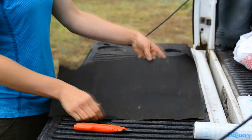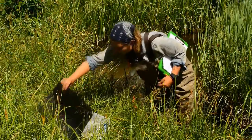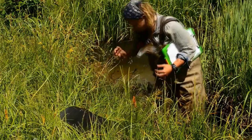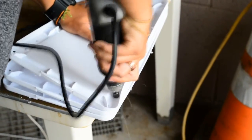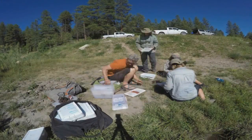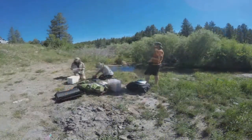The last thing we need to make a proper track plate is roofing felt cut to dimensions that will be slightly larger than the track plate box, which is approximately 12 by 19 inches. And the purpose of this is to prevent water from entering the track plate and ruining any of the tracks. It doesn't take a lot to build these, and the materials are easy to find. Carpenter's chalk comes in dark colors, and that's what we tend to use, primarily red and black.